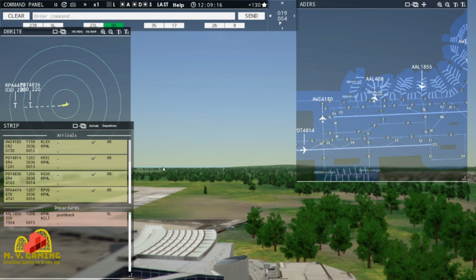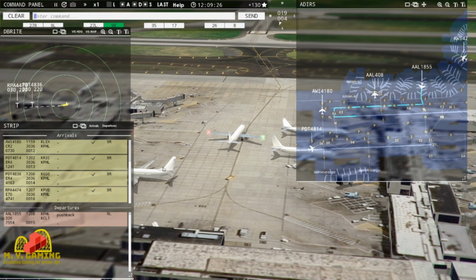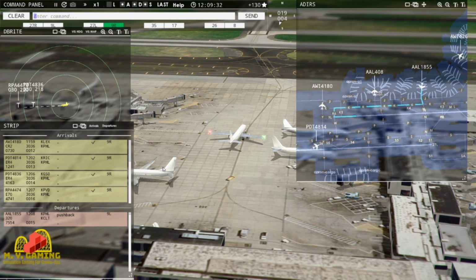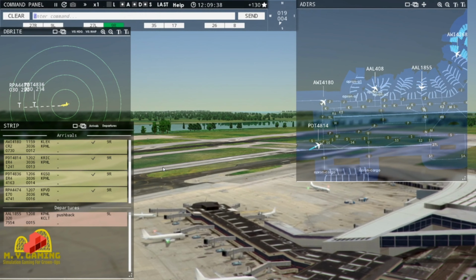Philadelphia ground, American 1855 ready to taxi. American 1855, runway 9R left, taxi via Kilo 6. Runway 9R left, taxi via Kilo 6, American 1855. Piedmont 4814, taxi to ramp via Yankee Juliet. Taxi to ramp via Yankee Juliet, Piedmont 4814.